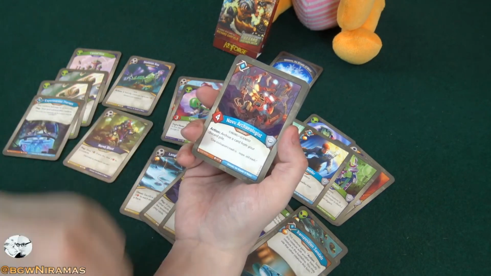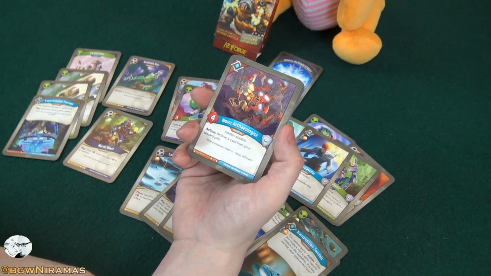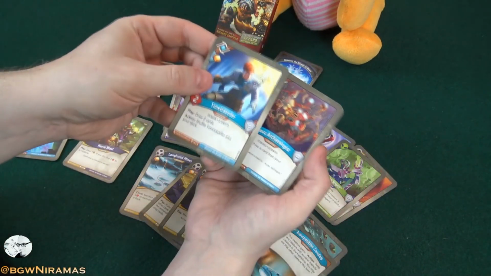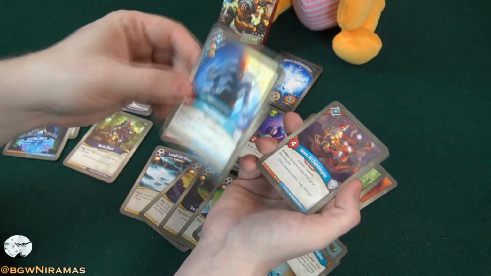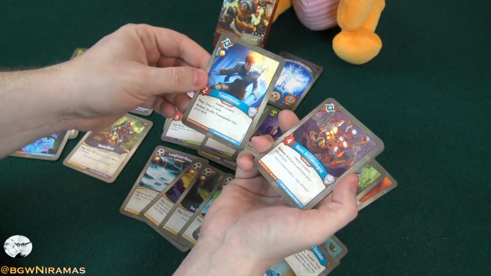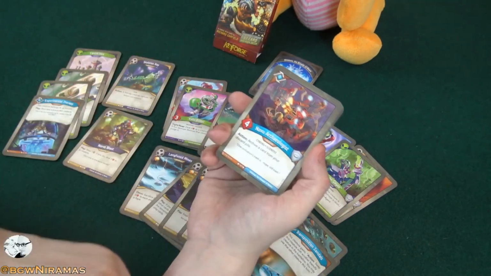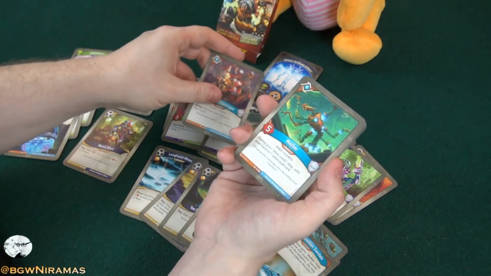First of all, we have a Novo Archaeologist. 4 power, action, archive a card from your discard pile. Wow, he works really nice with Time Traveler. That's perfect with Time Traveler. You play him, wow, and maybe he gets killed, so he goes to your discard pile. Then you play this one, you archive him, and then you can play him again. Oh, I like that. Oh, and we have a Mother as well.